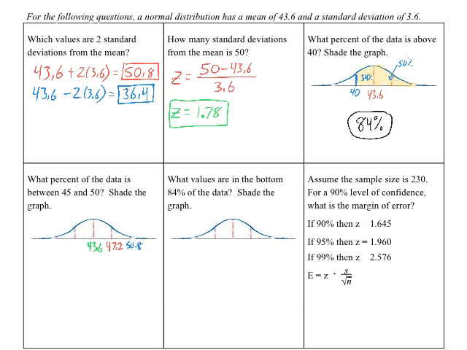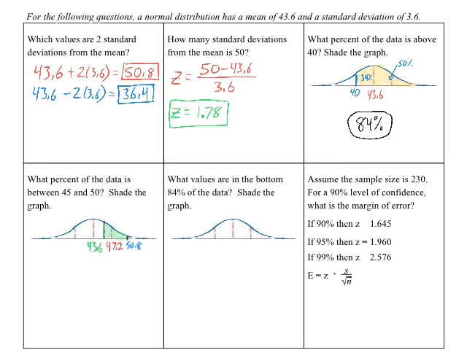And if we look at that, well, if we're doing 45, which would be somewhere around here, I don't know, in the middle, to 50, which is really close to here, aren't we looking at the space in between that, which would be all that? Okay, they're looking for what percent is that? Well, you can kind of maybe make sense of it if you know your empirical rule, but you need exact.